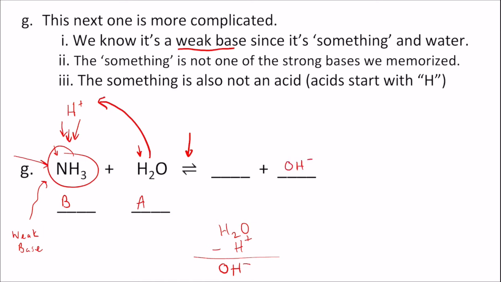Now, that H plus is going to go over here. And then instead of it being NH3, it's going to be NH4 plus. Okay? So now we have NH4 plus. We have OH minus. And after we've done this problem, now it's a bit more obvious that this was a base because look, it produced OH minus, right? So if we think back to the Arrhenius, this was an OH producer. Even though this didn't have OH in it, it in a way produced OH in there, all right?